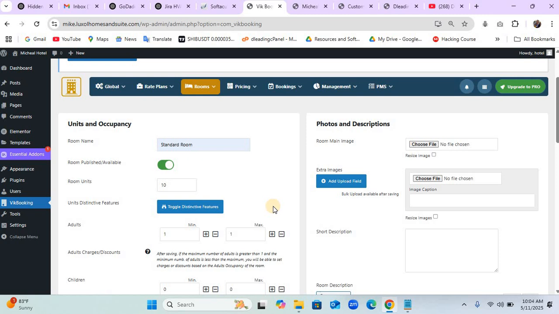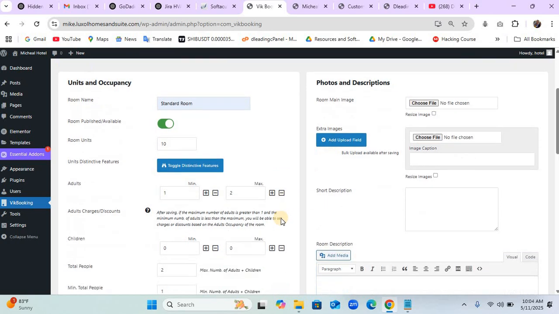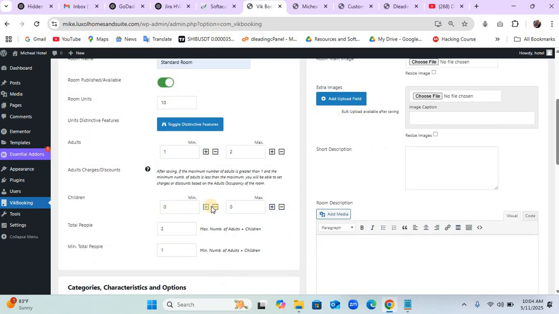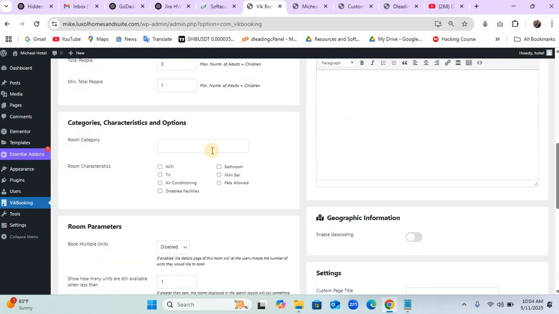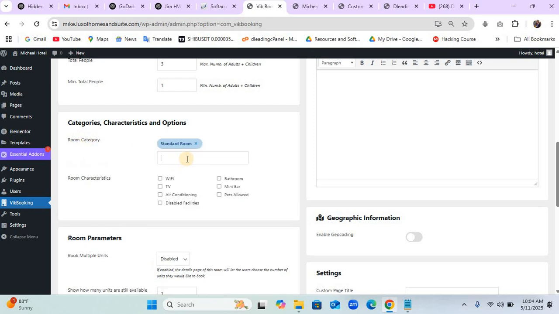Maybe you want to carry your babe, come everywhere. Maybe you're coming with your wife, your brother, anybody. So maximum of two for standard room. What about children? We don't want children. I don't want children. Okay, let's just say one child. Now, what will be the category? You click on it now. You see the reason why we first created our categories, so that you can have something to put here. So I'm going to pick this one as standard room.